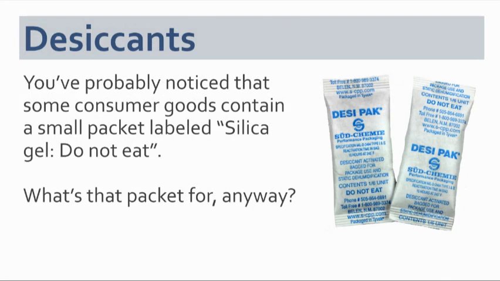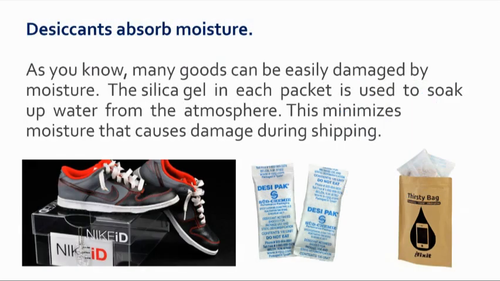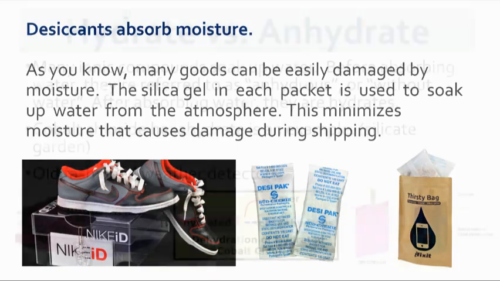So desiccants are hydrates that absorb moisture from the air. I'm sure you've seen these in packaging as you get new shoes or other things in the mail. The purpose of a desiccant is to absorb moisture. This allows us to ship and package things in a way that even if they remain in their package for a while in a high humidity environment, they won't mold or mildew within the package.